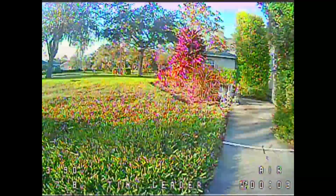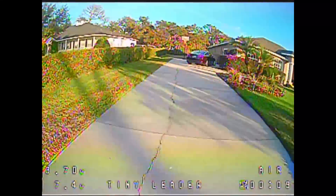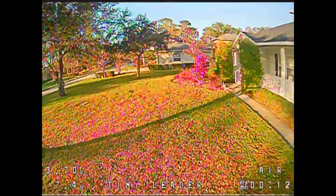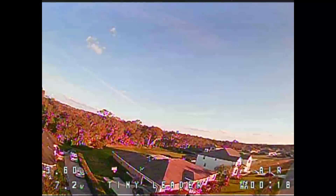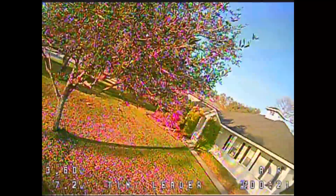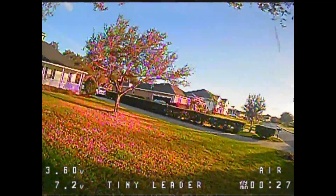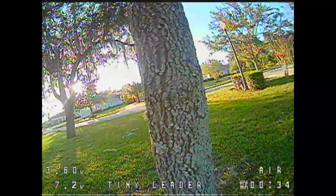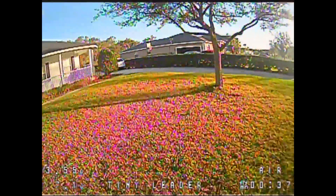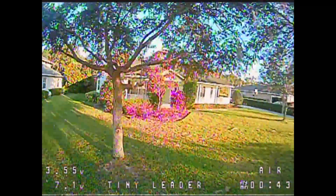Now let's jump into the flight footage. This is on the 300 mAh 2S Beta FPV battery. First things first — the camera is garbage, as I mentioned. Something about the light sensors in the F2 are just horrid. I've checked other videos to make sure it's not me; this is just what this camera does. It's a shame — the S2 is way better than the F2, and I wish they would have gone with that. You may want to have a camera ready to swap in.